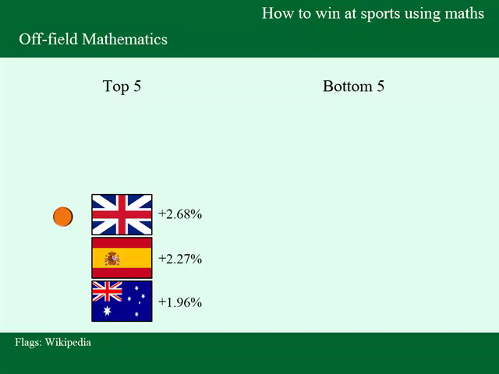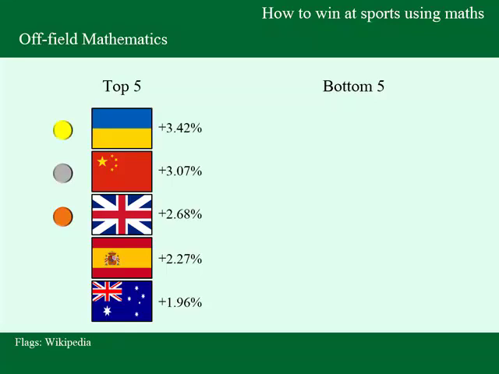2.68% better. And that's really good, because you'll probably all be aware of how well Team GB have done in the last few Olympics. They've really improved. Paralympians even better. In 2nd is China, and again, China, great results recently in the Olympics, but the Paralympians even better, fantastic stuff. And top is Ukraine, which is possibly a more surprising one.